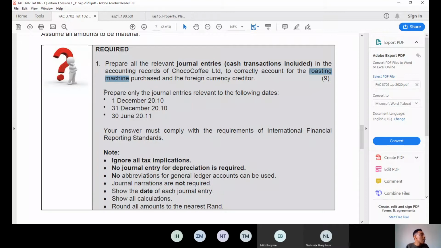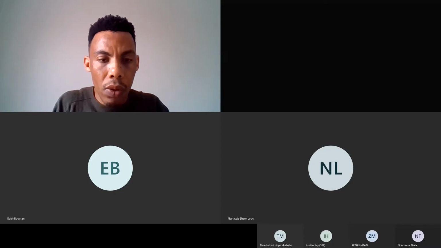And then they also give you an indication of which specific dates you need to prepare for, right? So it's very nice that they give you the dates, but sometimes they might not give you the dates, right? So you will see what I've done is I would have added a journal entry further, just for you to be able to see the complete picture of how the complete question would look. Okay. So I'm going to show you now what I mentioned in terms of the date, the entry, as well as which statement it impacts. Okay, let me just share this with you quickly.